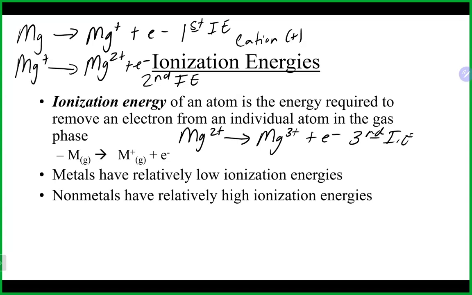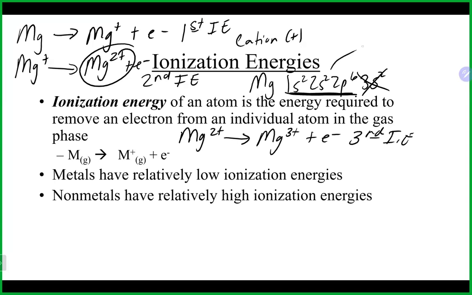In some cases, it really doesn't happen. And this is a case where you would not go to the third one, because if we look at the electron configuration for magnesium, 1s2, 2s2, 2p6, 3s2, magnesium has how many valence electrons? Magnesium is group number 2, so it does have 2 valence electrons, right? And that is these right here. That, by the way, takes us to here. When I get to that third electron, I am now into the core electrons.